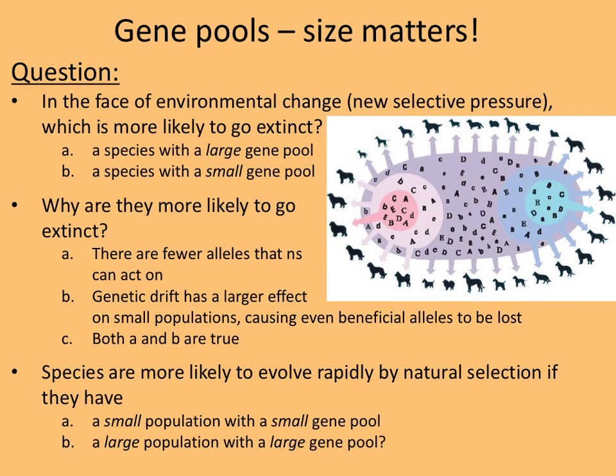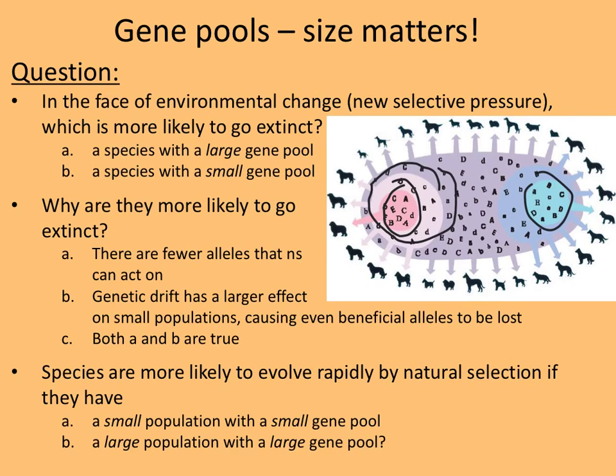Okay, gene pools, the size matters. As I mentioned earlier, drift is stronger in small populations with small gene pools. If you look here, if you look at a small gene pool, that's a smaller gene pool. That's a smaller gene pool. This is part of a larger, somewhat larger gene pool, but smaller. And then the whole gene pool. Okay? In the whole gene pool, there are alleles that are not found in the smaller gene pools.